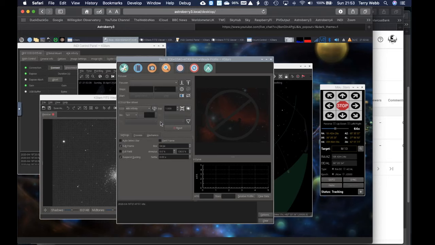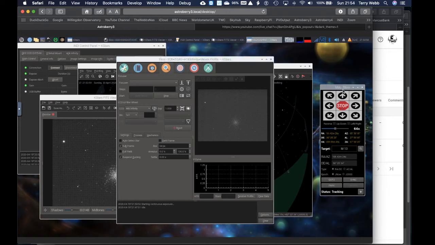Let's try a 1-second exposure and see what happens. If I loop, so I can loop the images. There we are. And if I nudge the scope, see, it's ready to go. Wrong way. Nudge it back again.